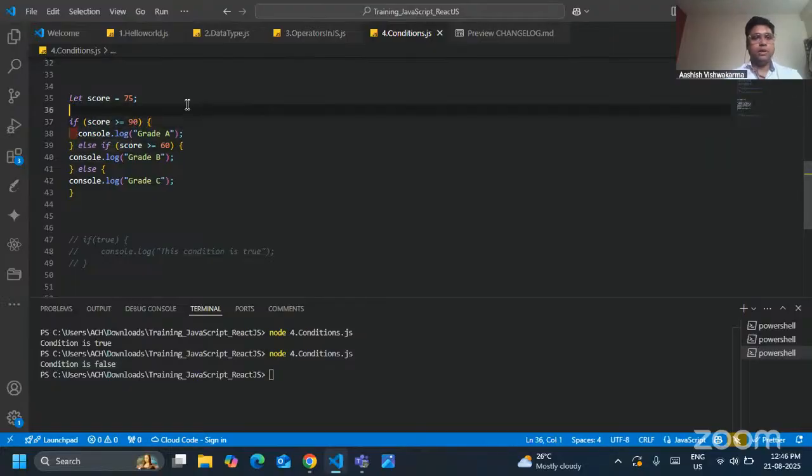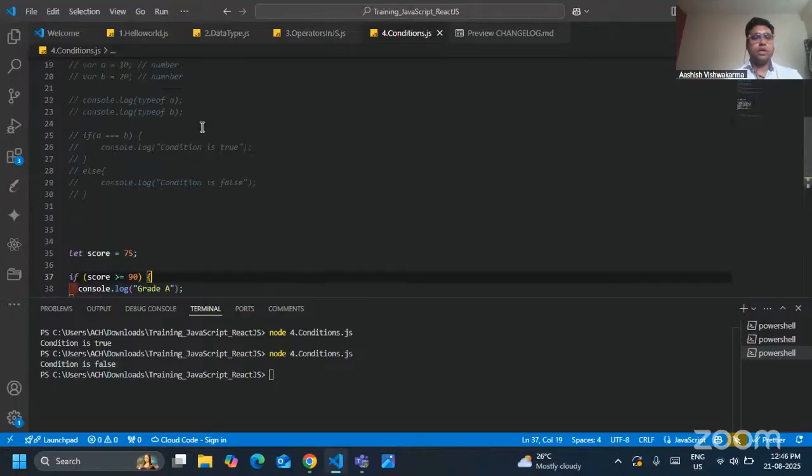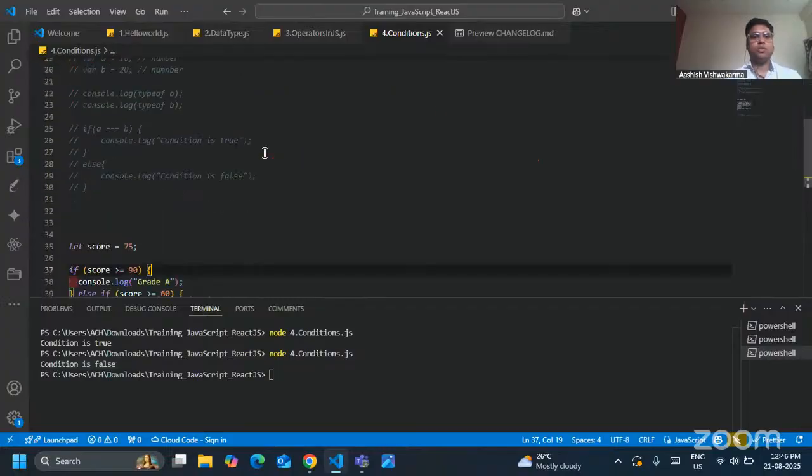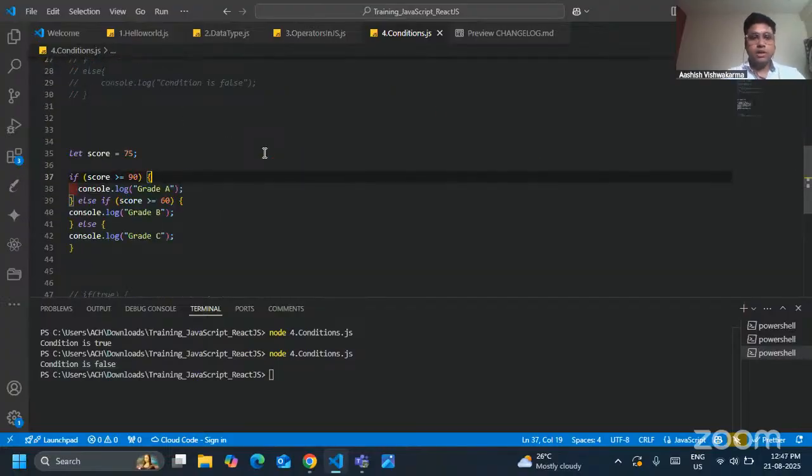So how will this run? First it will run the if condition, then it will check the else if. In the case of if else we have only one condition, so we are just comparing two numbers, checking only one condition, whether a is greater than b.